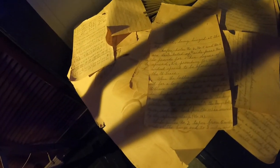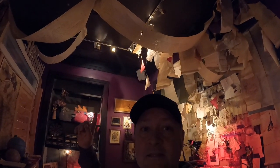Like specific touches in these rooms. I've noticed they have these handwritten pages down here that were from a notebook that somebody wrote. These artists are really inventive and creative about the personal touches that they put in. Up on the ceiling, throughout this entire room, there's all this old music hanging that's from like a self-playing piano.